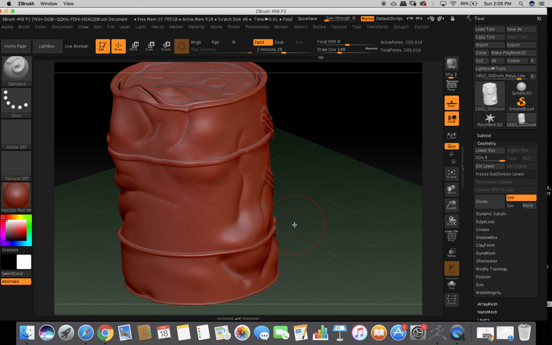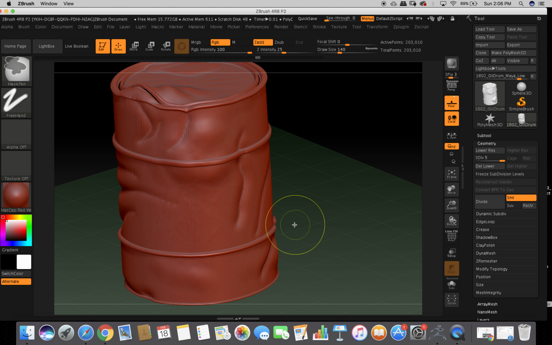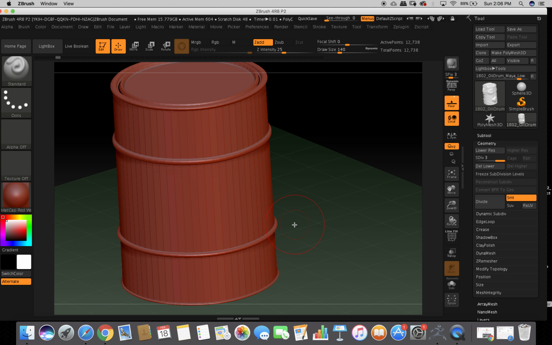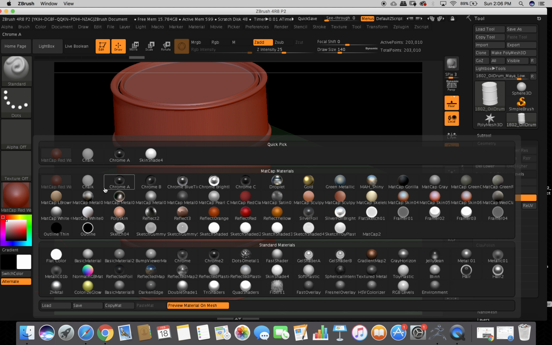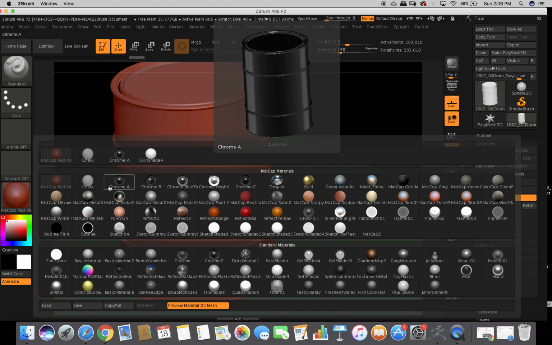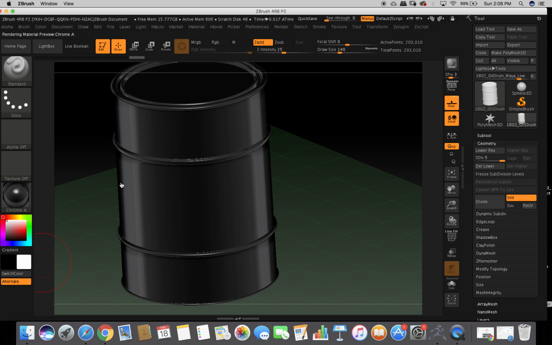All right, so ZBrush is no different. We have symmetry here too. It's located under the Transform palette. Notice down here a little bit, we have our Activate Symmetry button. X is the hotkey, so if you just want to turn it on, you can just hit X. You can see it turns on and off. With it turned on, on my surface I have dots on the left and dots on the right. That's showing you where my brush is going to have its effect. That dot is going to show you where it takes effect.